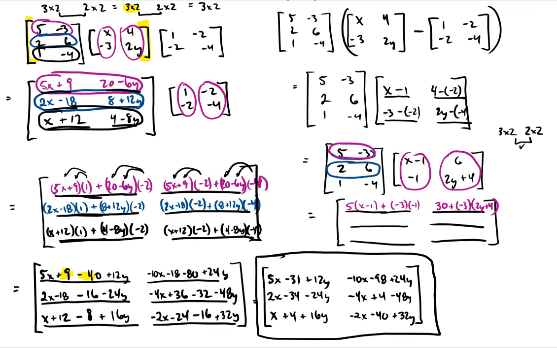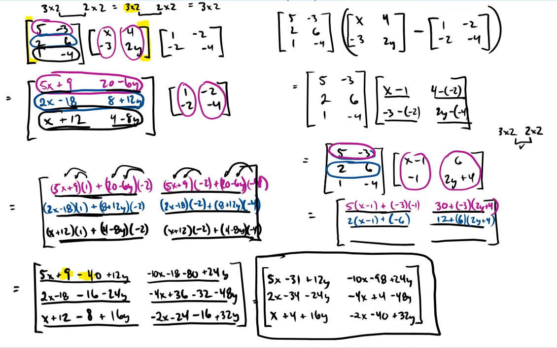All right, so 2 and 6 now multiply these same columns. So 2 times x minus 1 plus 6 times negative 1. Okay, so that one also, let's go ahead and do 6 times negative 1 would be negative 6, just like that. Okay, and then keep it going. 2 times 6 is 12, and then 6 times the other one, so plus 6 times 2y plus 4. Okay, so we will need to distribute, and then from there, simplify what we can.